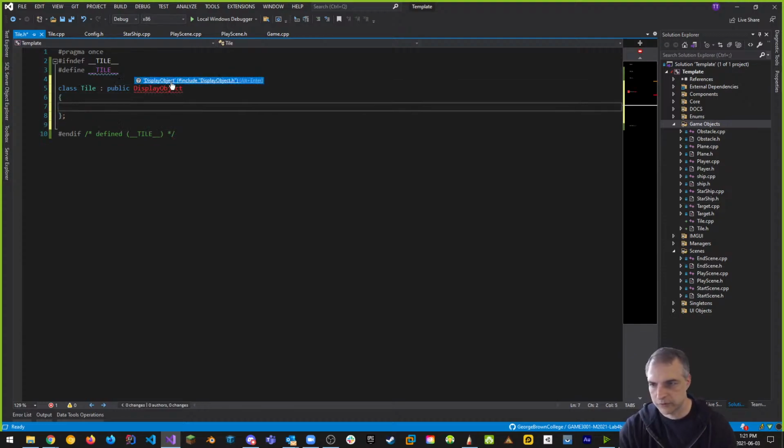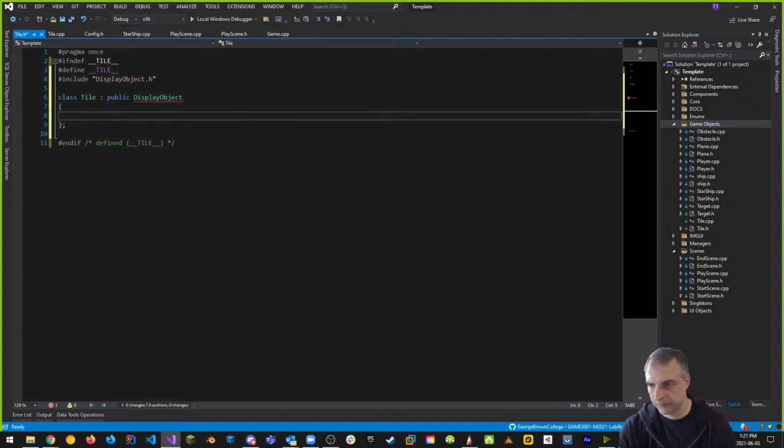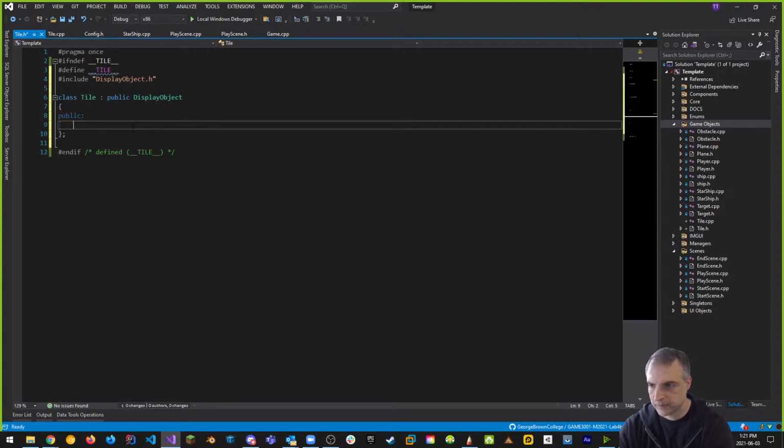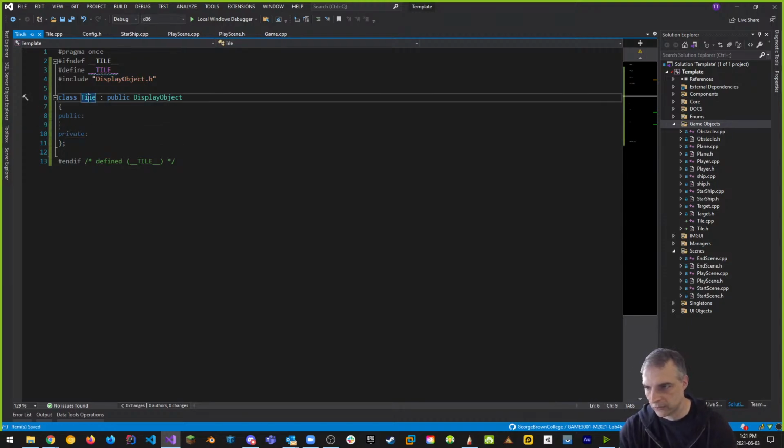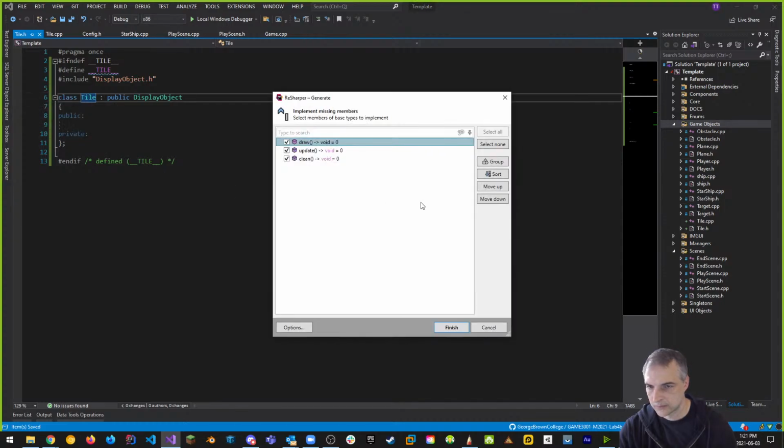And when I do, ReSharper C++ tells me to add in a reference to display object, which I'm pretty cool with. I'm going to make a public section and a private section like we normally do. And I also want to include our lifecycle functions here. So generate missing members.